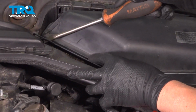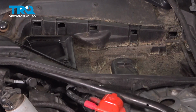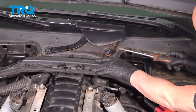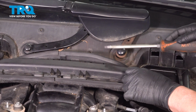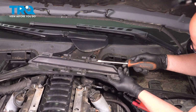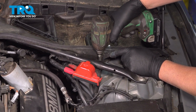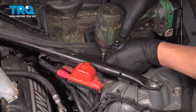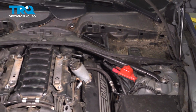Pop this clip up. And pull that out. And we're going to take this lock off, just use a straight blade screwdriver. There's a little tab right here, and then this whole thing slides out. That's where the tab is. Using a T25 socket, there's a screw right here. Take that screw out. We're going to do the same on the other side.